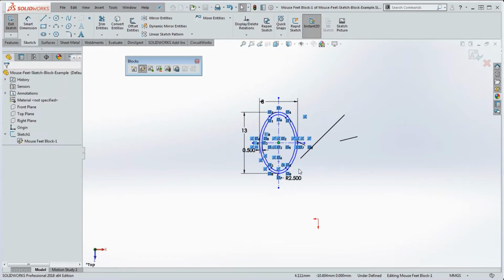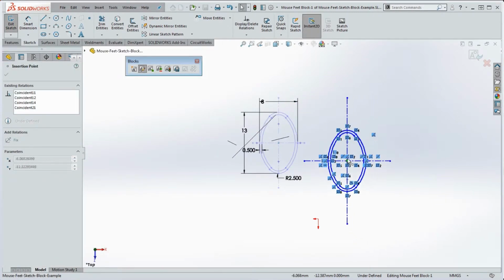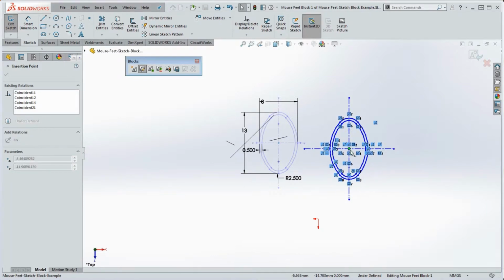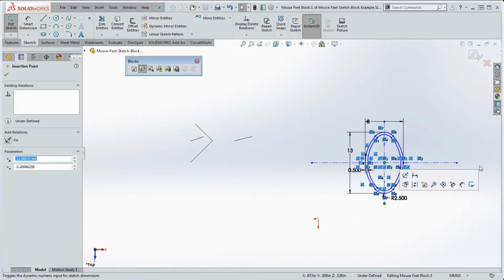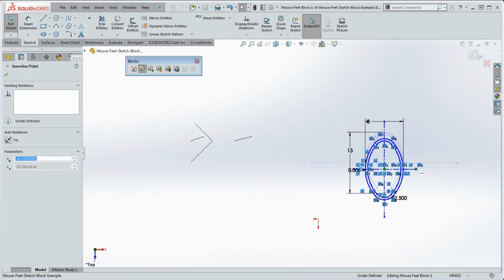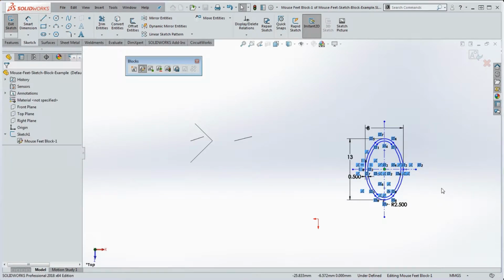If we could take the midpoint of this right here in the middle of that block where the center lines are and actually move that around, notice that the center lines are moving around too and getting kind of distorted, but we could always take the endpoints of the center lines and move those back, or if we want, we can put in some arbitrary dimensions on those to make sure that they don't move.